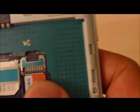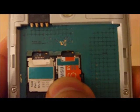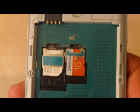So let's do that right here. You can do it with your thumb, for example. Just slide it in like that. And you're done. So it's in position, it doesn't move around, doesn't wiggle. And don't forget, when you're done with this, you need to put the battery back in.